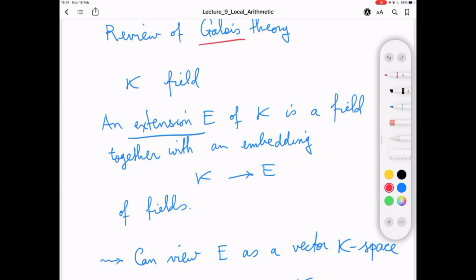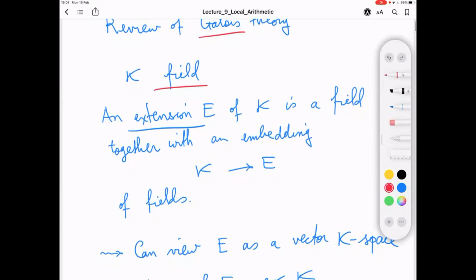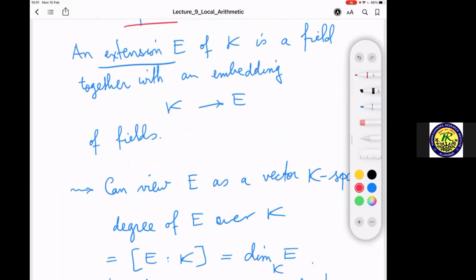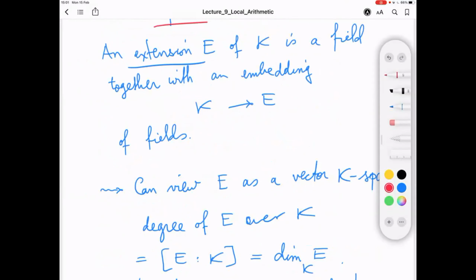Okay. So let's start with the field K. And so I was told that not everybody has had a course in Galois Theory. Now what we are going to review actually covered a one semester long course. So necessarily I'll be very quick and very brief. But I'll touch upon some of the essential ideas that are involved.